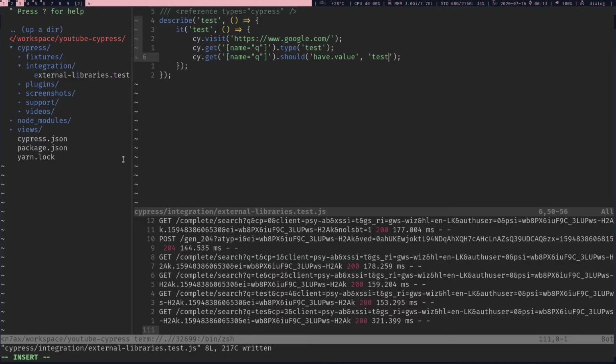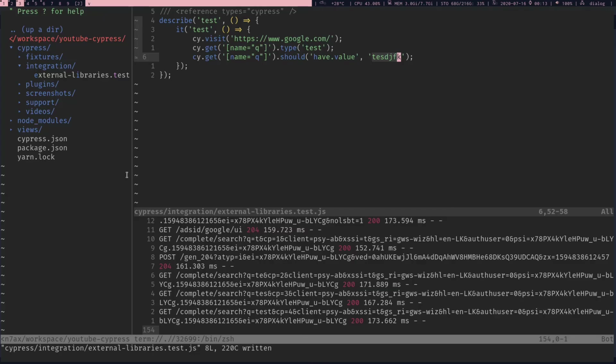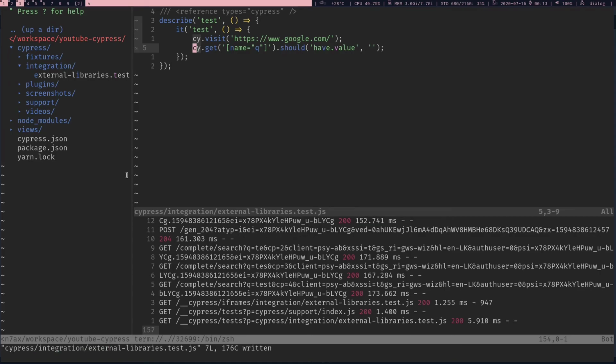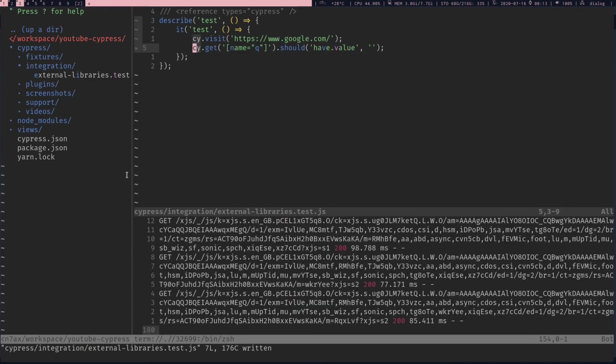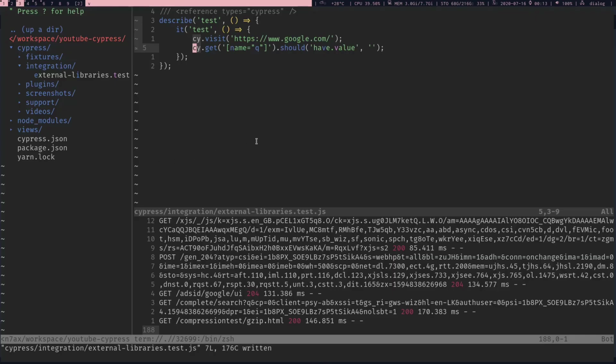If I type something that is not there, this should fail. Yep, it took some time and now it's failed. Alright, now all you have to do is pass an empty value, and this time that input tag is going to be empty and it passed. So this is the way you should check if that input element, email element or whatever is empty or not.